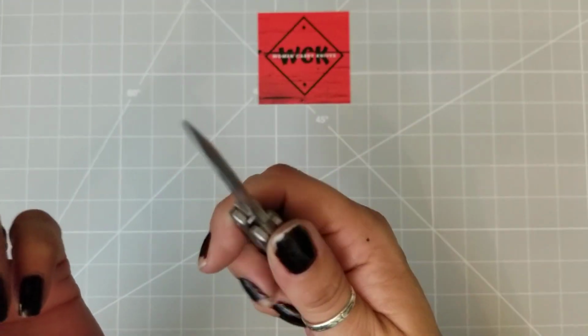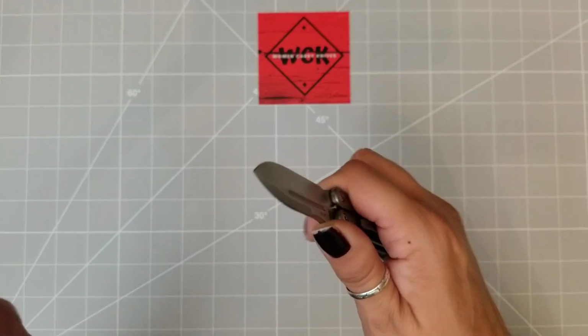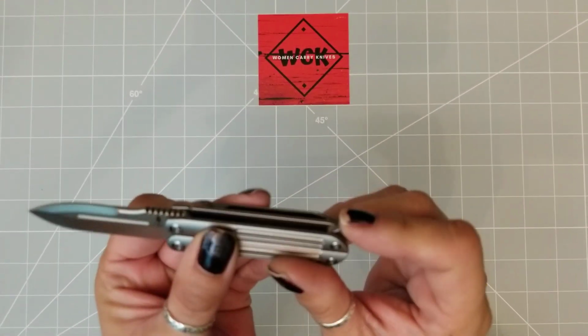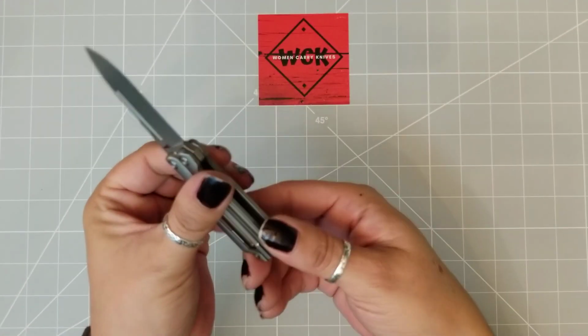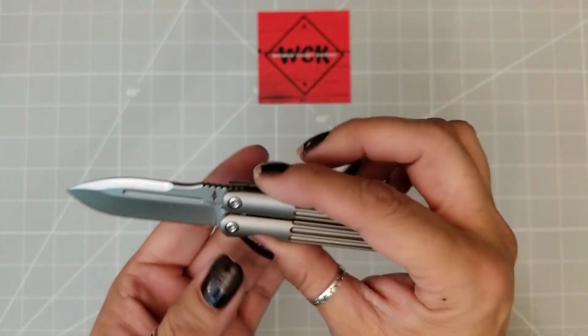Do you know the weight on this, Therapeutic Edge? I don't. Okay, so I don't know the weight on this, but I do know that it works really good. This is good for my pockets, for women's pockets.